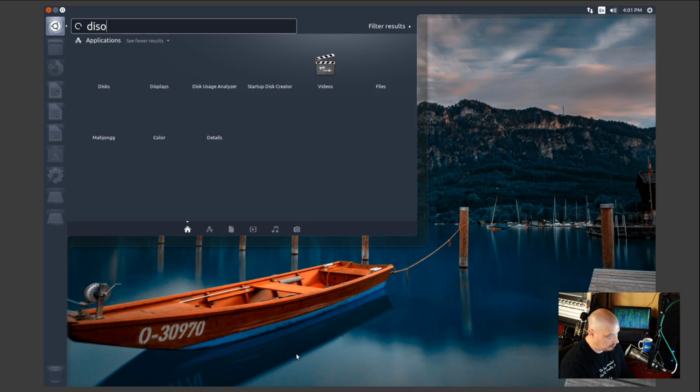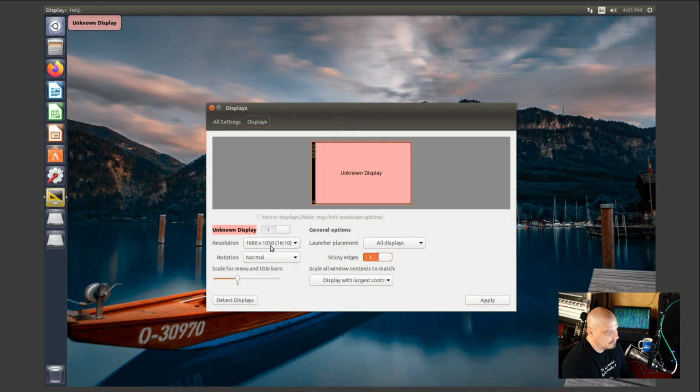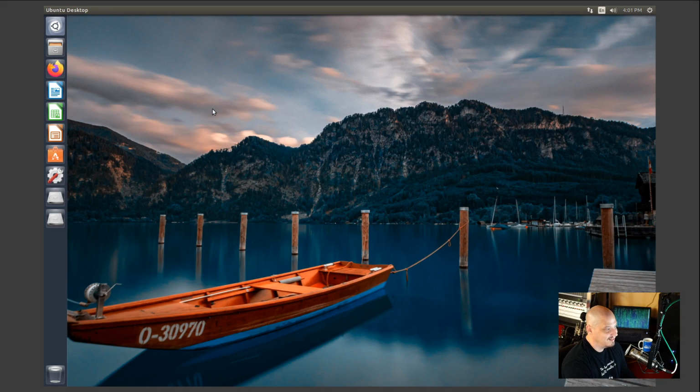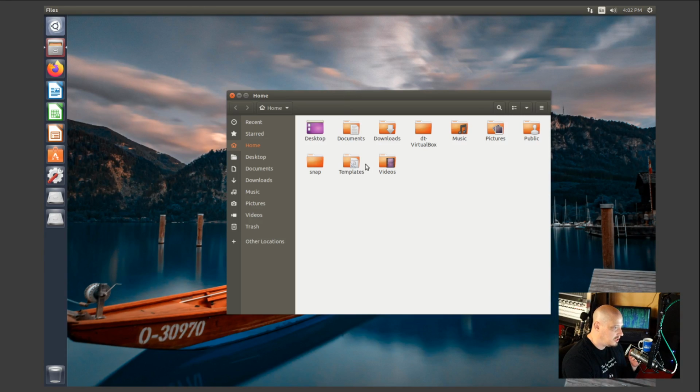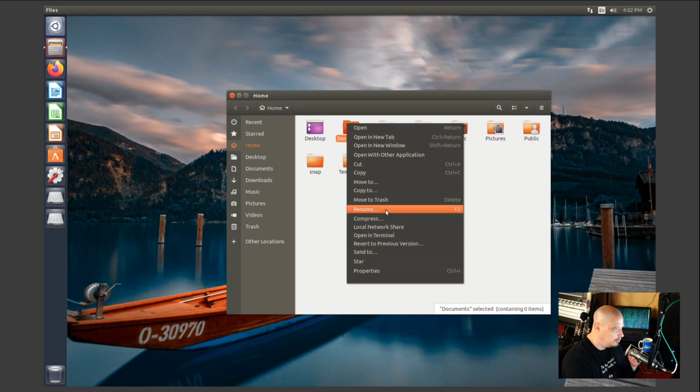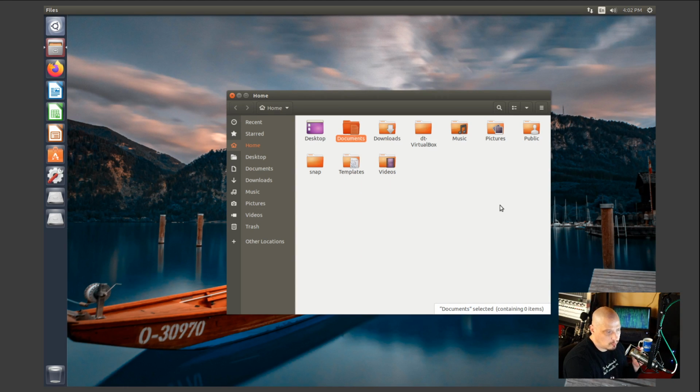Now I could have actually found the display settings probably if I typed it right. Yeah, displays. And of course, this would get me everything that I got in the terminal with xrandr, just in a graphical way, but it's the same. I know a lot of users, especially newer to Linux, especially those that fear the command line, you do realize that most everything you're doing in these graphical programs, like if I right click on this and decide to delete this folder or whatever, that's just a graphical front end to a command line.